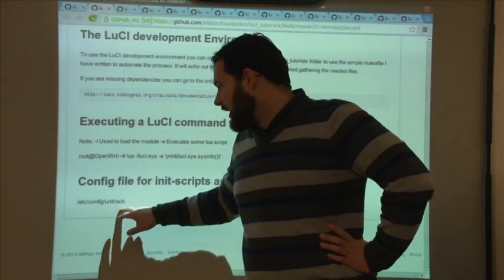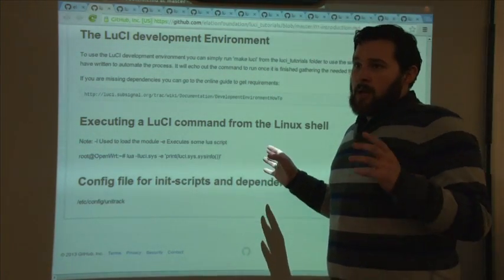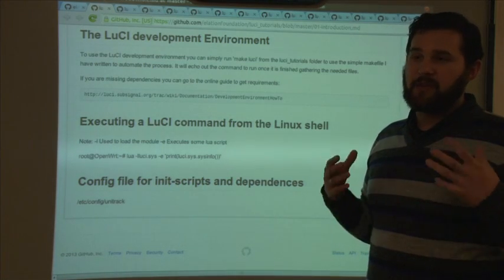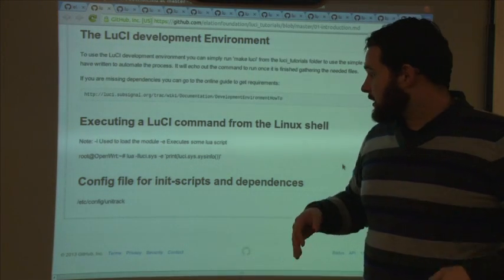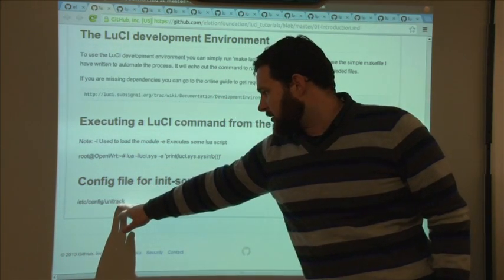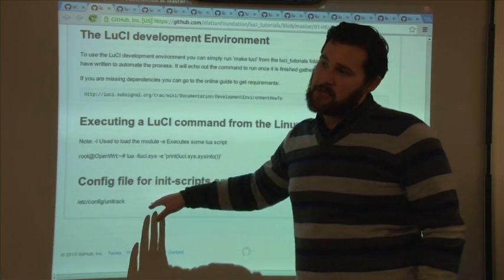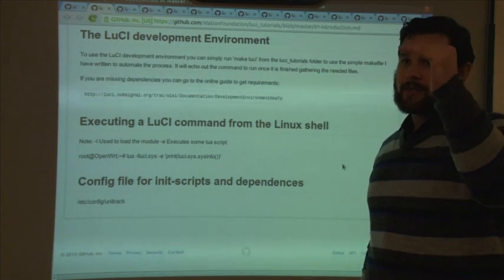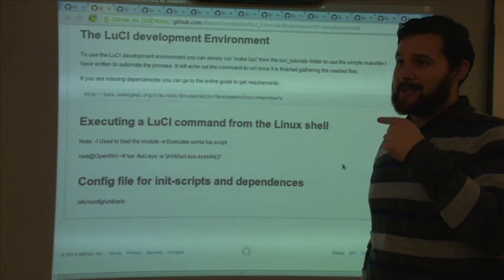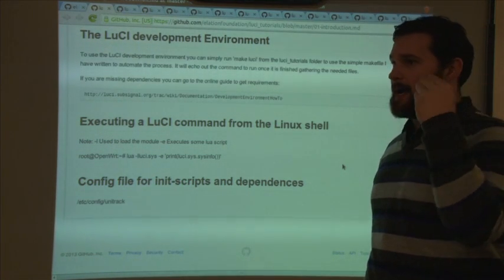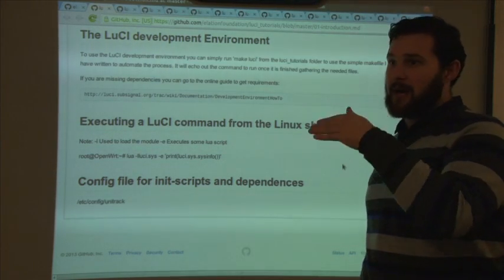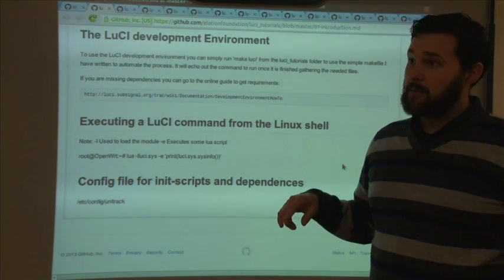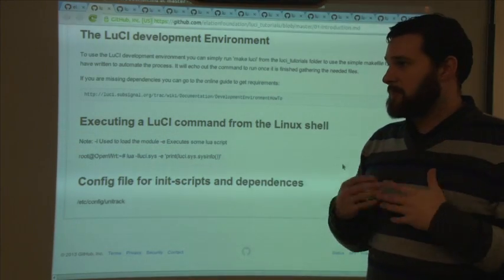And then there's a config file for init scripts and dependencies. We'll talk about save versus save as a little bit later and why this exists. When you change a config file using the CBI system, it checks against this config file, ucitrack. That's essentially a UCI file that lists all the UCI files in that folder and what init scripts have to be run in order for that to set correctly. So on the networking one, it says wireless and network. Then it runs /etc/init.d/network and /etc/init.d/wireless in the order given. After you've committed a change to a file, LuCI does that in the background, so that it'll automatically restart or run stuff depending on what the needs are.